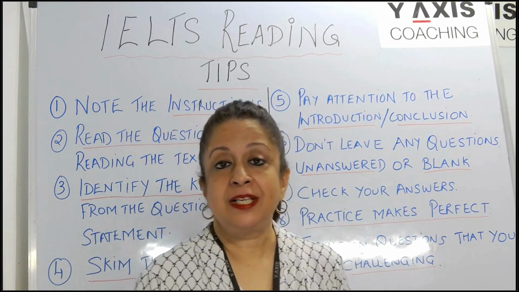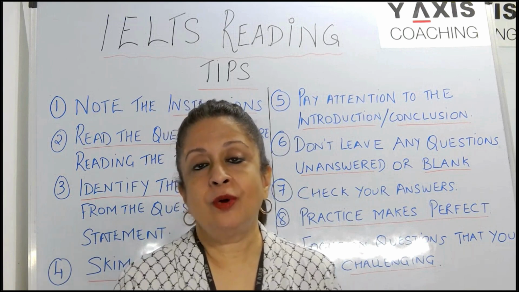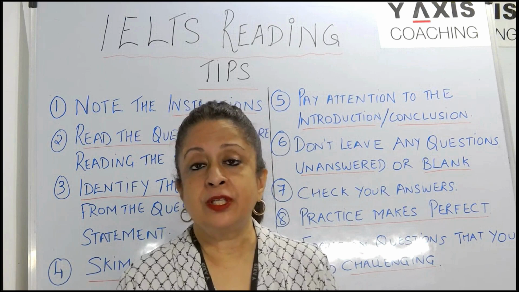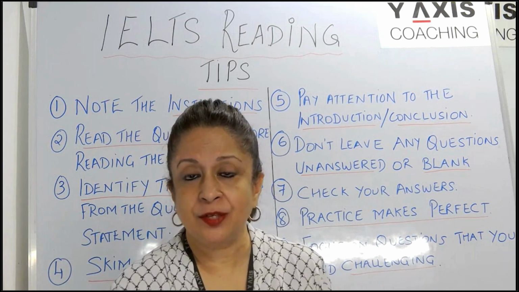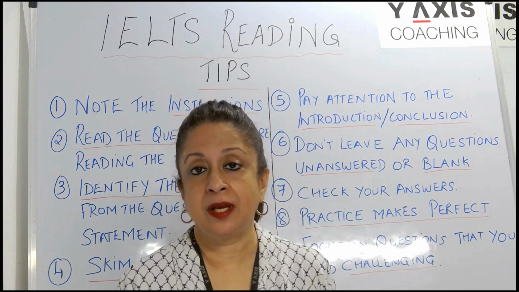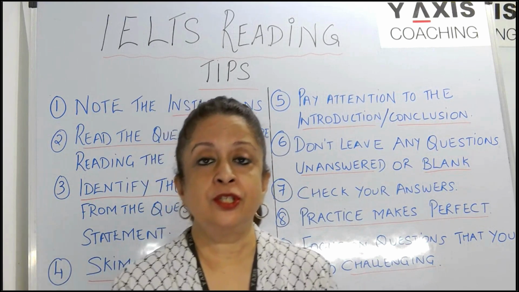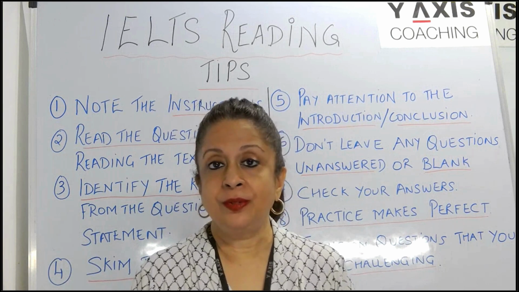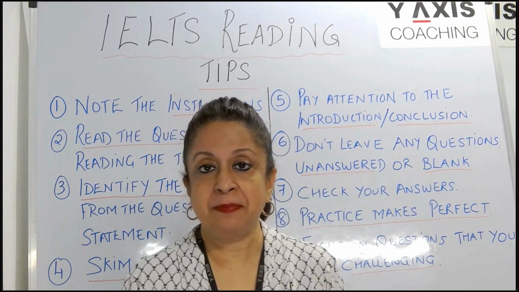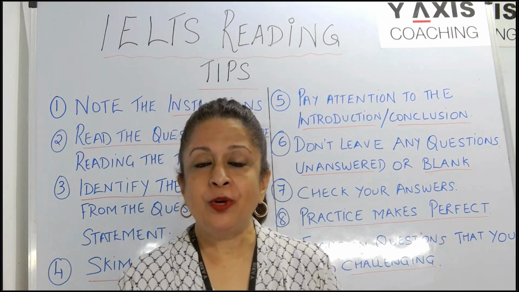Next, and lastly, focus. Make a list of those question types which you find challenging. Make a list of the question types which you find you're constantly getting wrong, and focus more on those questions as compared to the other ones. There are 14 question types in the reading module, and you should ensure that you practice all of them multiple times.